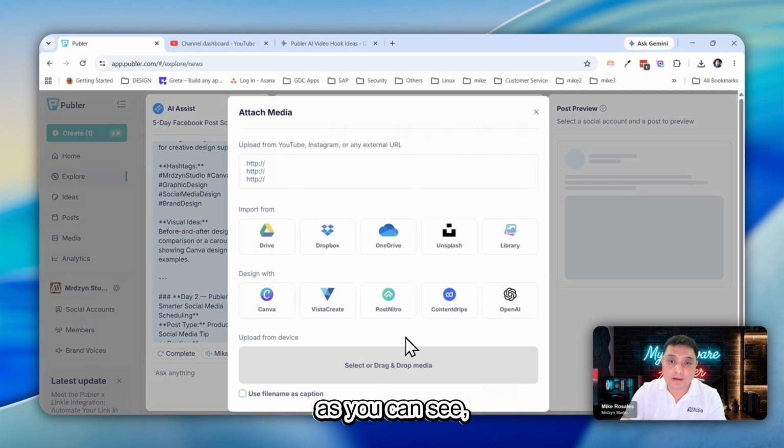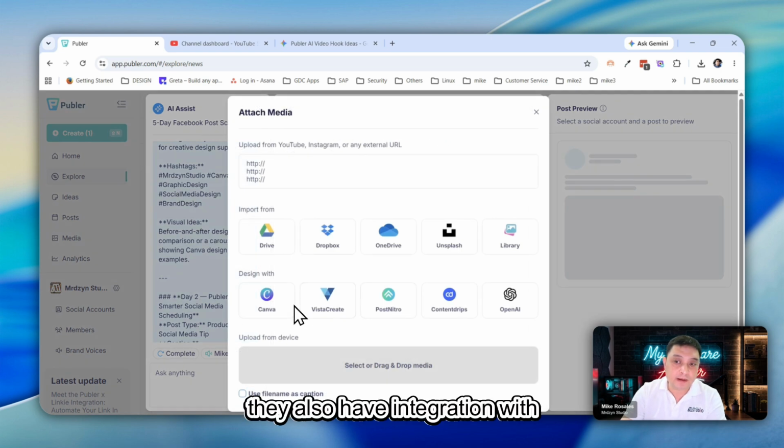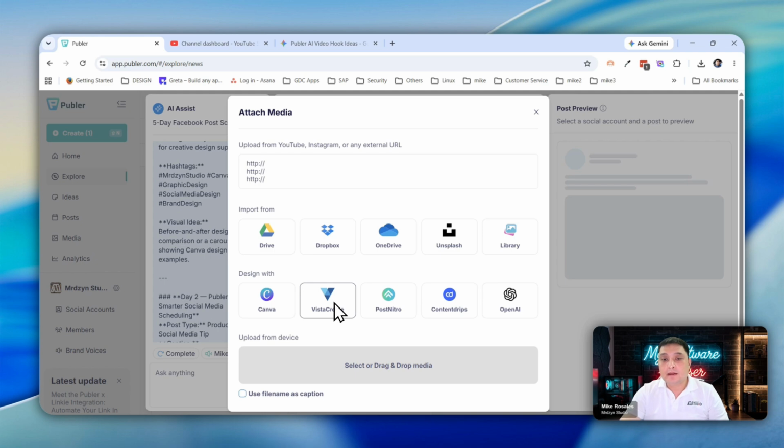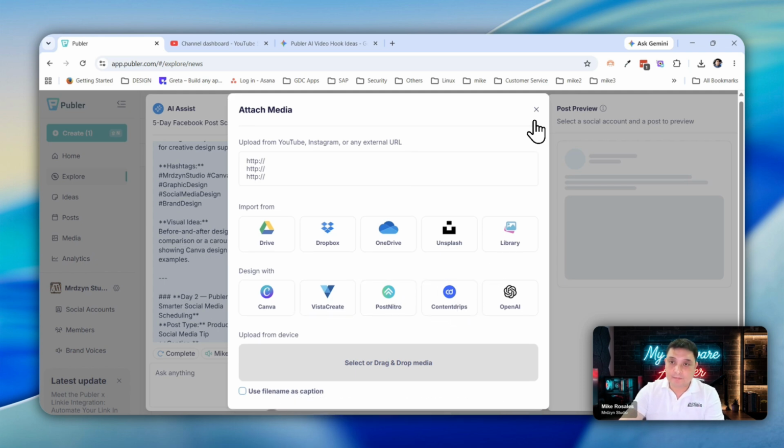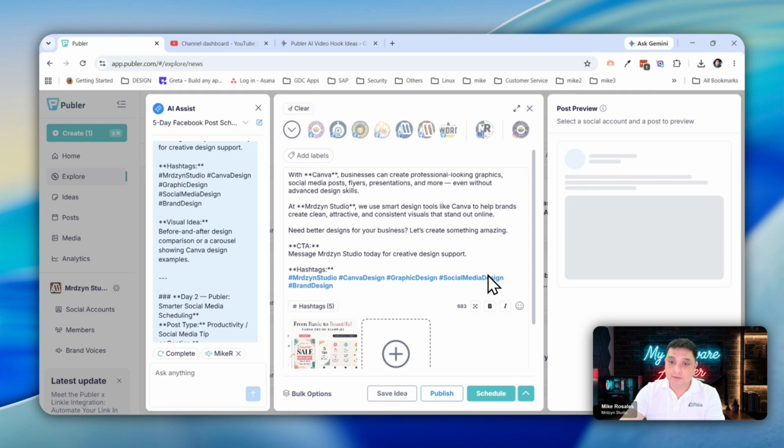And as you can see, they also have integration with Canva. You can use your Canva account, your VistaCreate, Boost Nitro, content drips as well. So in this quick tutorial, I'll actually use OpenAI.